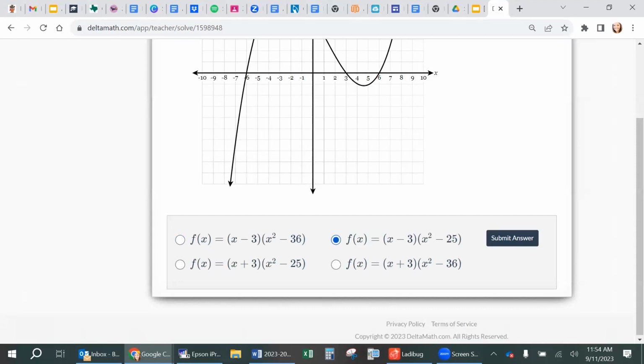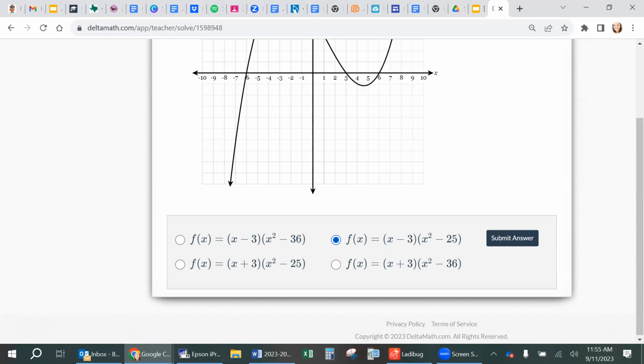Okay, out of those two, when I split this second factor, can I split if it's a minus in the middle? Yes, because if it was a plus, it'd be imaginary, right? Okay, when I split this, what would x squared minus 36 split into? Plus and minus 6. What would x squared minus 25 split into? Plus and minus 5. So do I want my other factors to be plus and minus 5 or plus and minus 6? Then I'm choosing that one. Does that make sense? Yeah.